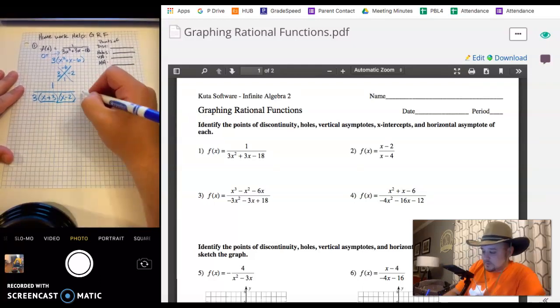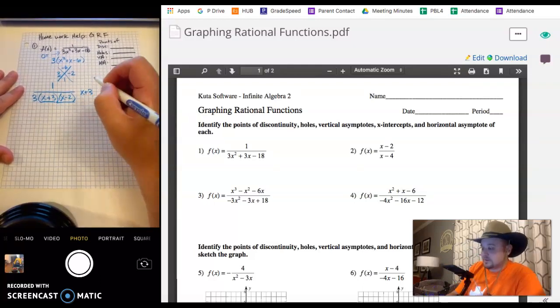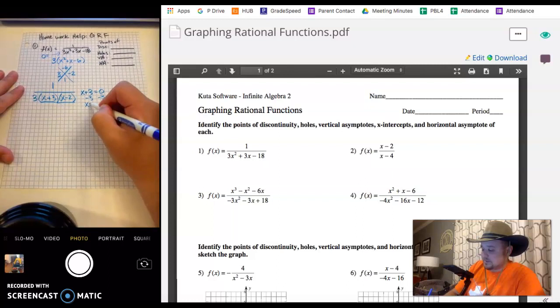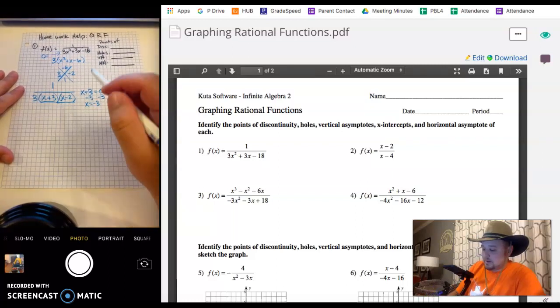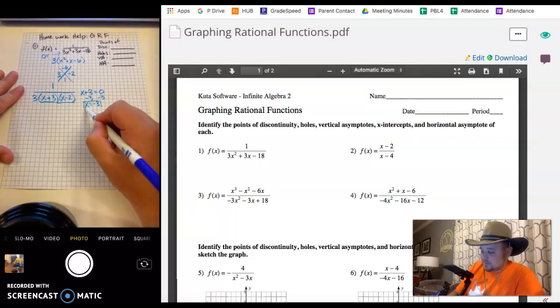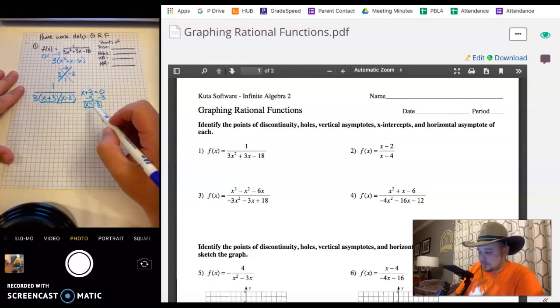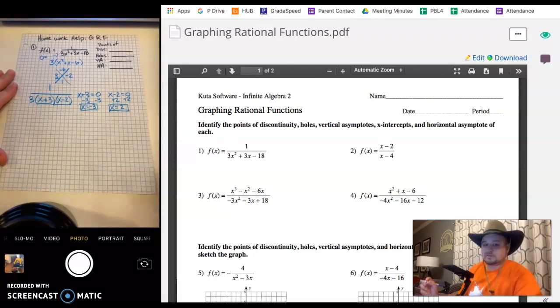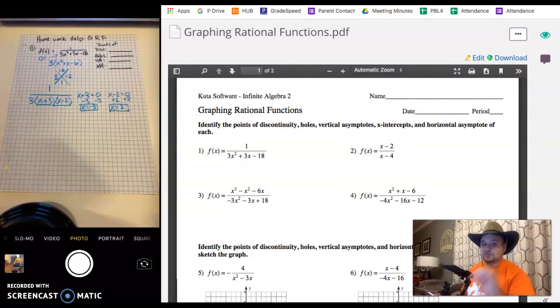Okay, so let's work those out really quick. I don't think that's going to be too difficult. I'm going to subtract 3 from both sides, so we get x equals -3. So this is going to be one of our points of discontinuity. We'll talk about what kind here in a second. The other one is going to be x minus 2 equals 0. We add 2 to both sides, and we get x equals 2. So x equals -3 and x equals 2 are our 2 points of discontinuity.